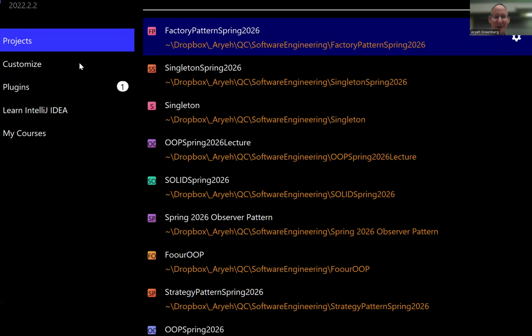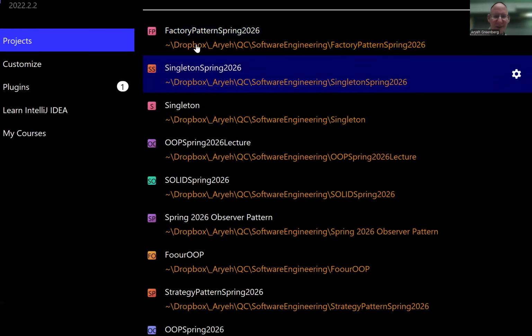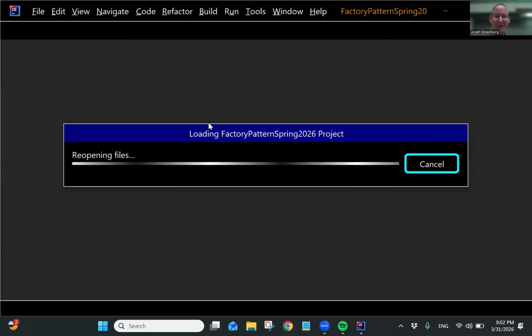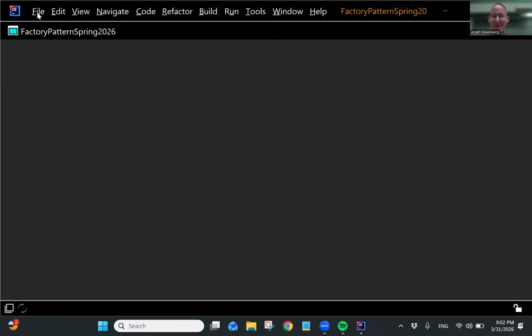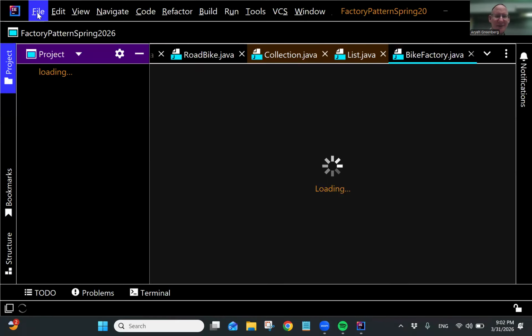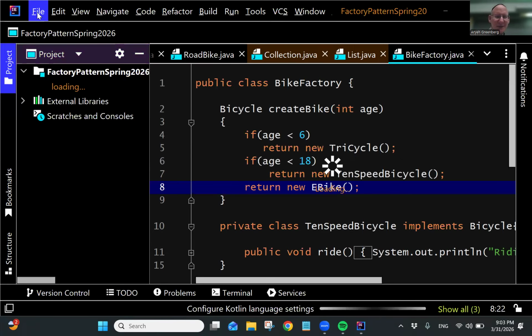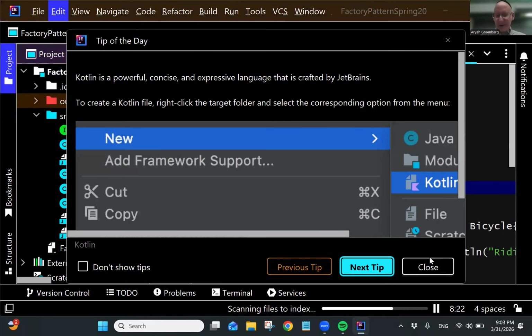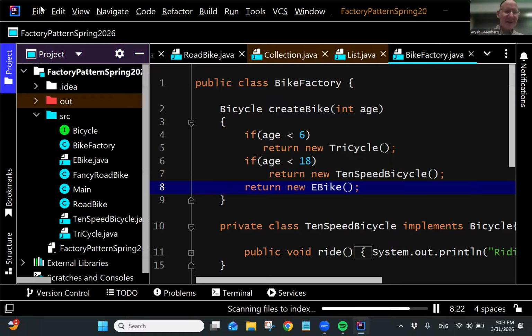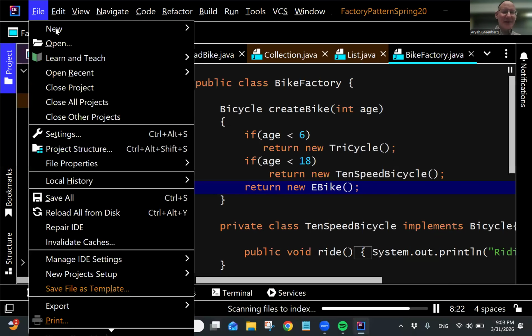Okay, so now I do new. No, I don't want that. Okay, so we'll start with the iterator because it's a really simple pattern.